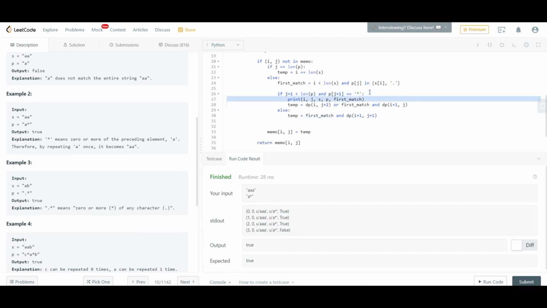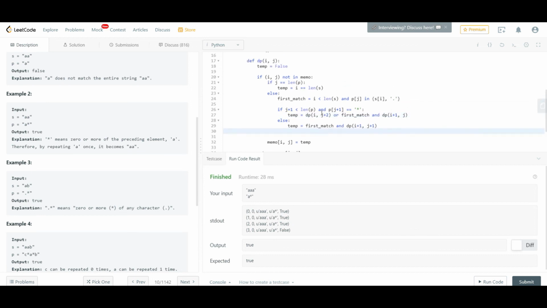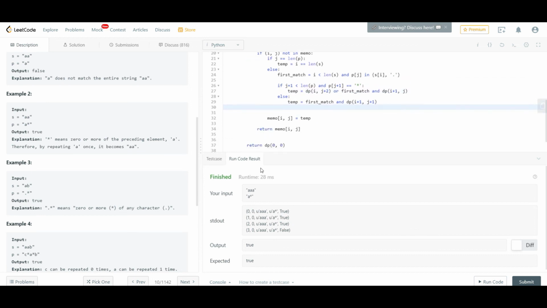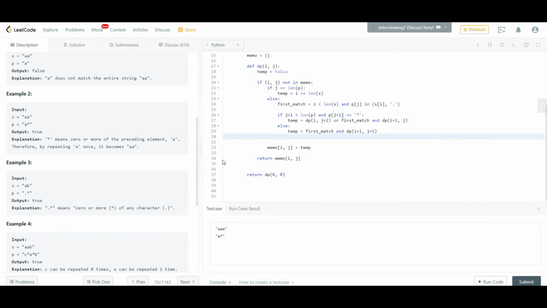Cool. So that's it. You can check this out. You can also try to write this code in the same way I've written it. It's pretty simplistic. You can also look for other things like what happens if you have AAP, or what happens if you have ABCD, and you have C, and you have dot. Here this should also return true for us. Let's just check it out. Yep. And let's just try submitting this answer.